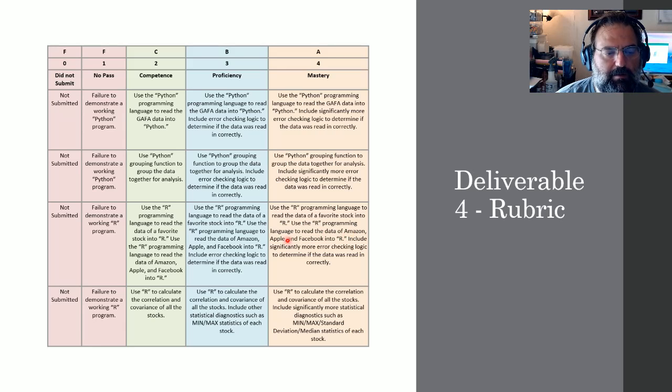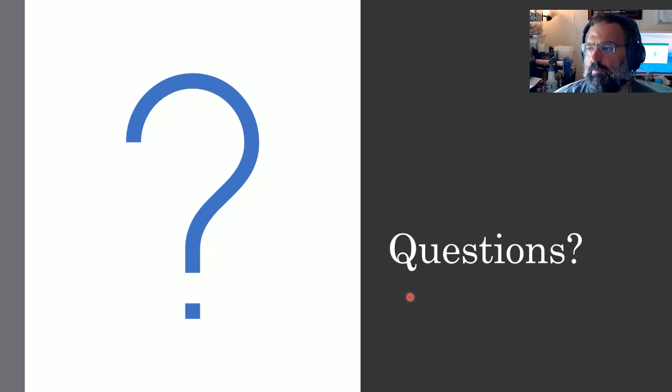To read data of Amazon, Apple, and Facebook into R includes significantly more error checking to determine if it was read. Again, that word significantly more, right? So making sure. And then in R, calculate the correlation and covariance of all the stocks, include significantly more statistical diagnostics such as min, max, standard deviation, median statistics. Covariance is going to be in there, and correlation as well, in addition to those others. And so that's pretty much the rubric for deliverable 4.